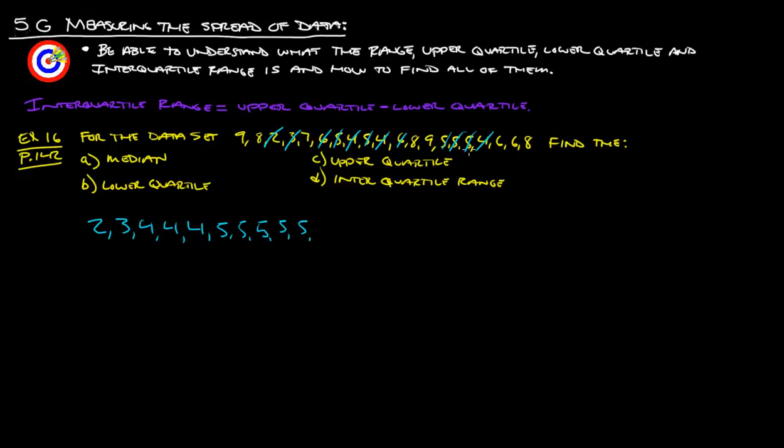And then let's see, 6s. We've got 1, 2, 3, 4 6s. And then 7, we just have 1 7. And then we have 3 8s. And then we have 2 9s. And again, as you can tell, I've crossed every number out so that I know that I've covered everything down here, so that makes my life a lot easier.